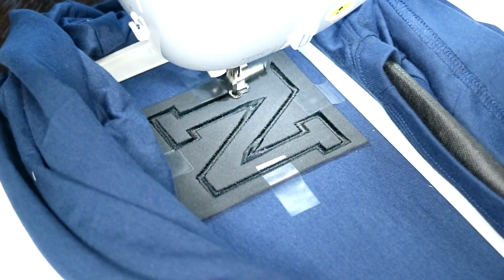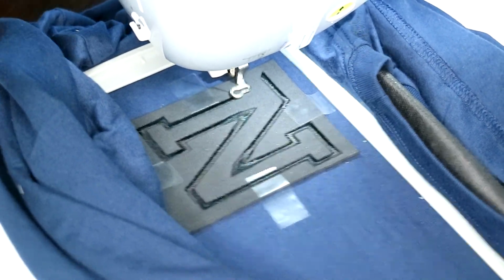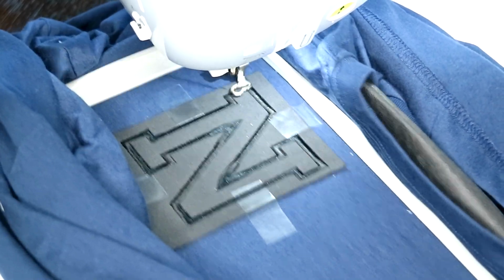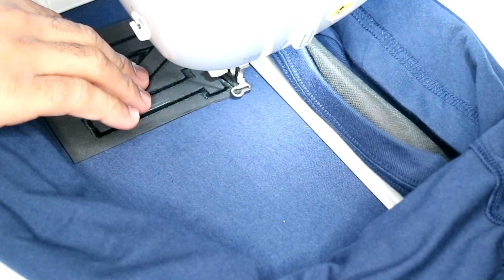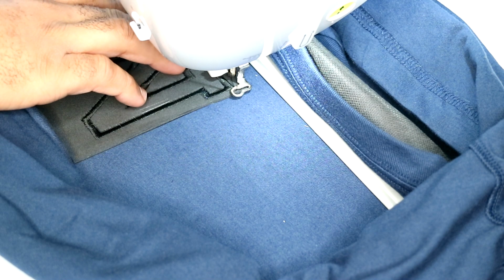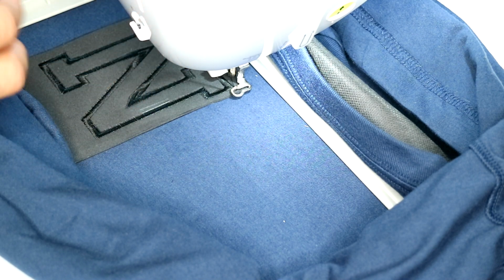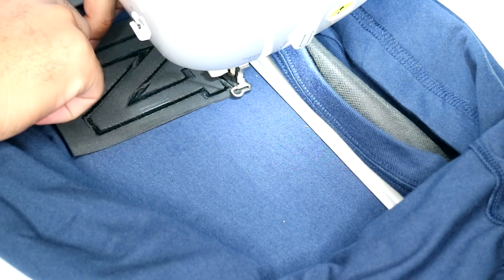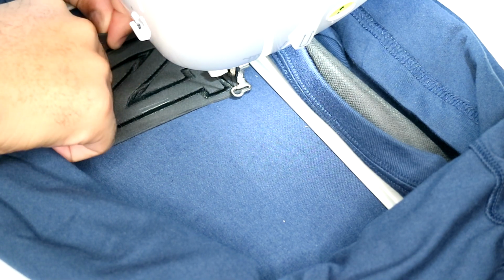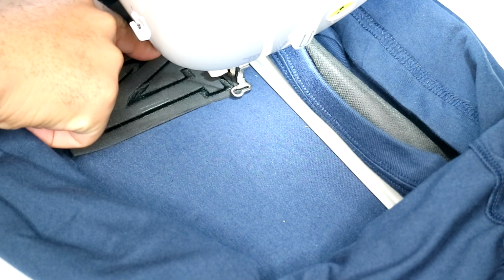Now this is not really necessary, but it's just something in me that just makes me want to, you know, successfully make a 3D puff design. It's like performing surgery, y'all. You want to be real careful. Because even if I successfully take this tape off, if I make the shirt loose, it might misalign it for the next letter. Hopefully, I cut it close enough to where it's easy to peel, which it does appear to be.